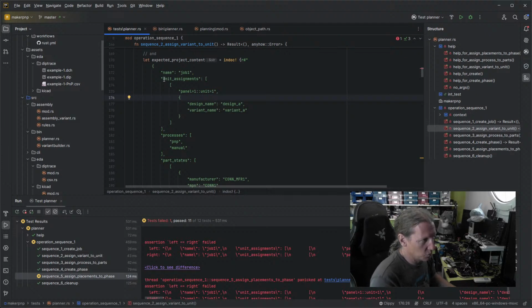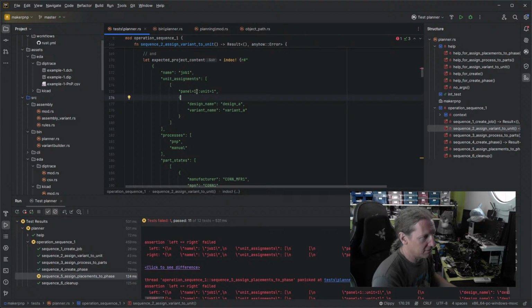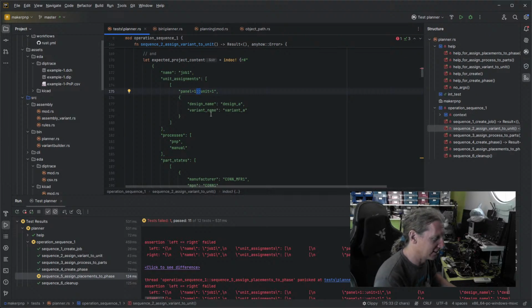So this test says when you assign a unit to a project, a design variant, it's got a path, and I poked the path around just so that it's easier to do the implementation of it. So path chunks are separated by double colon. It's Rust, isn't it? Double colon for everything.